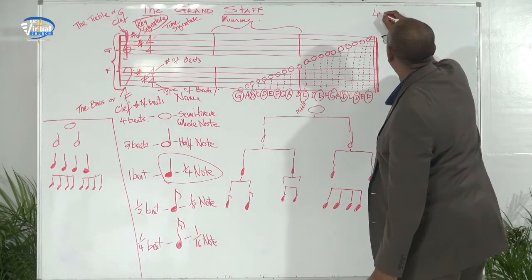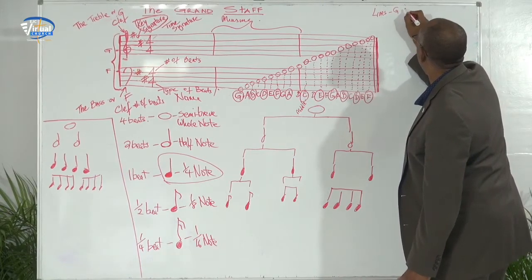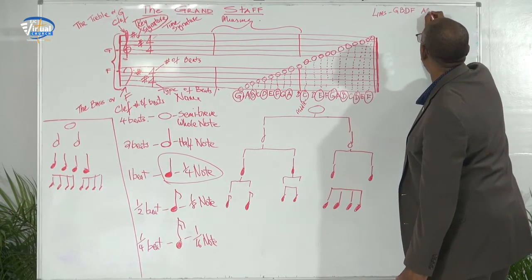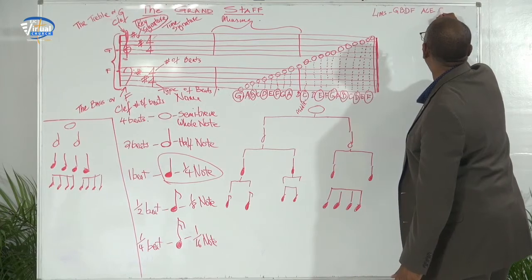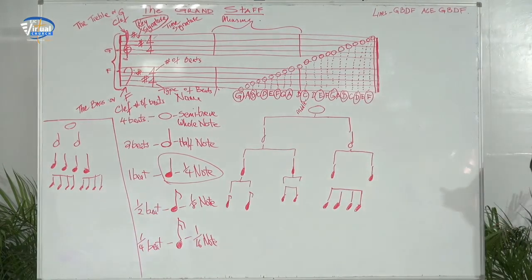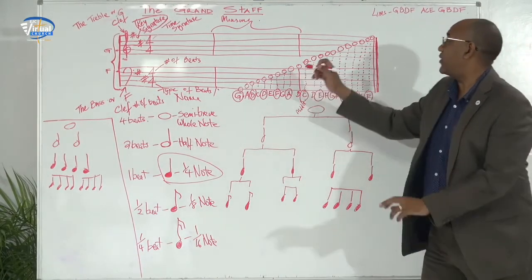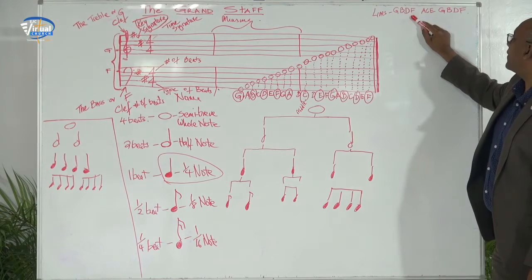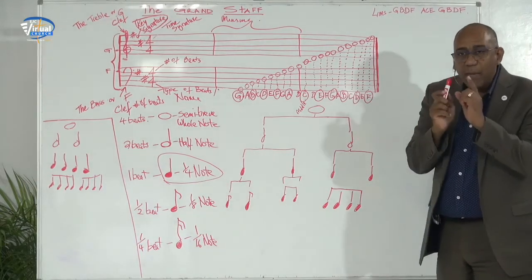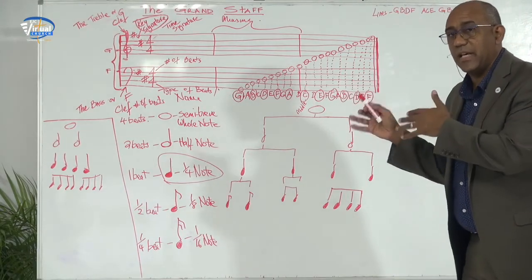So the lines will be G, B, D, F, A, C, E, G, B, D, F. So if we should separate all the lines in the grand staff, this is what we'll get. So all you have to remember now is G, B, D, F, A, C, E, G, B, D, F.